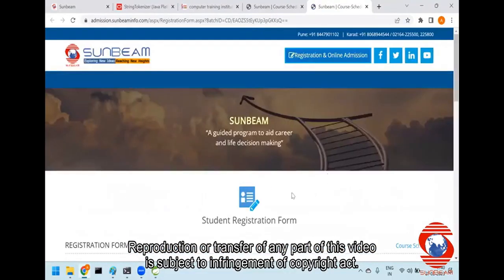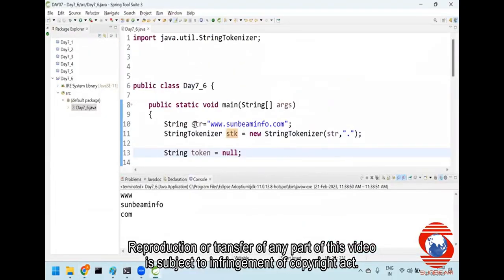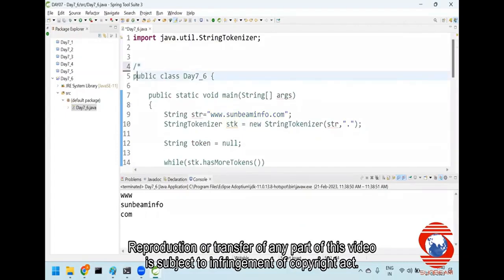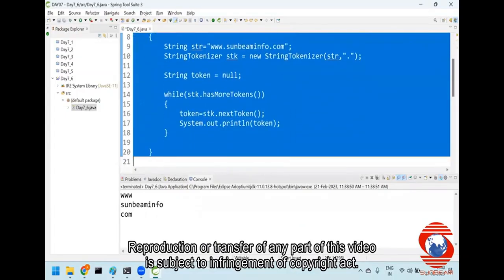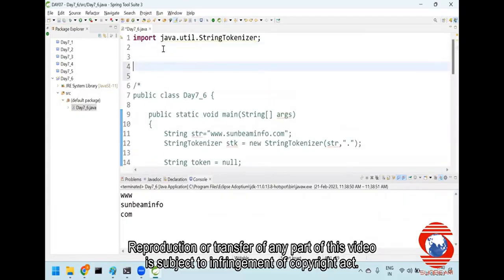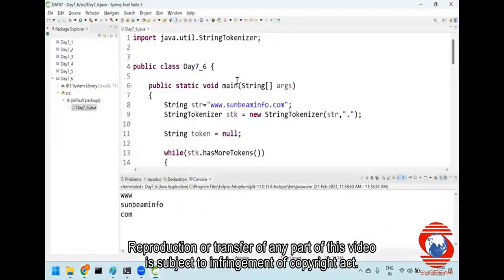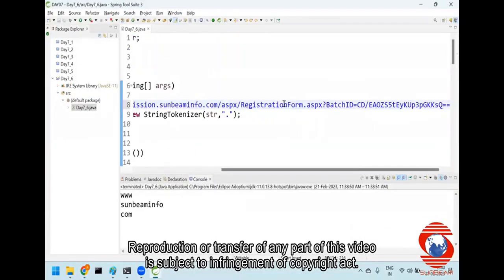I'll click over here and I'll just copy this path. We will copy this, and here I'll copy this path. I'll put it over here.